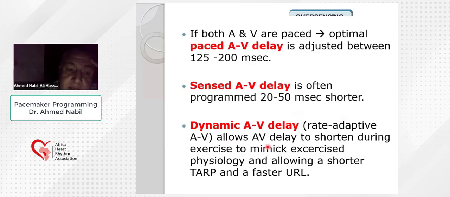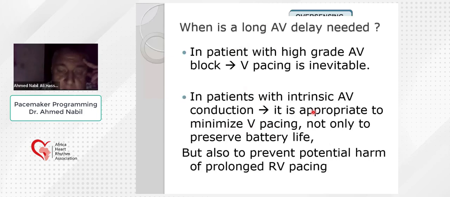Recent pacemakers have dynamic AV delay, which allows shortening and lengthening of the AV delay at exercise and at rest. At exercise, the AV delay shortens automatically, and when the patient returns to rest, the AV delay starts to be longer once again. This is called the rate adaptive AV delay, and it is very important and gives more physiological function. When do I tend to increase the AV delay?